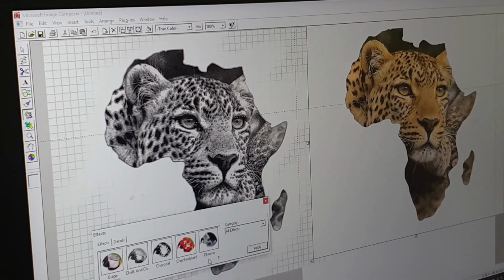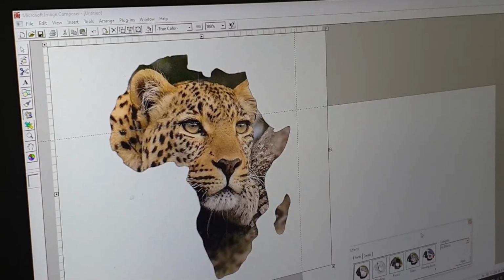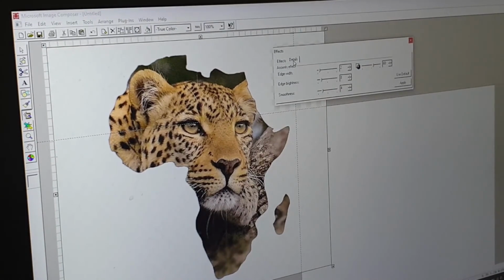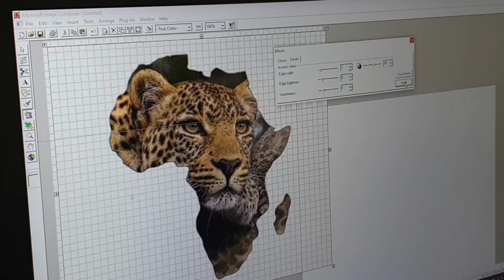If you're not happy with this one, perhaps you should try the flocking tool. Flocking is used in quite a few tattoo studios. I'll just give you a quick demonstration of what the flocking tool can do. So if we bring this picture here and we bring up the flocking tool, it's got a whole bunch of settings which I'm not going to play with in this video, but if you click apply, straight away you can see that it has some sort of an effect.